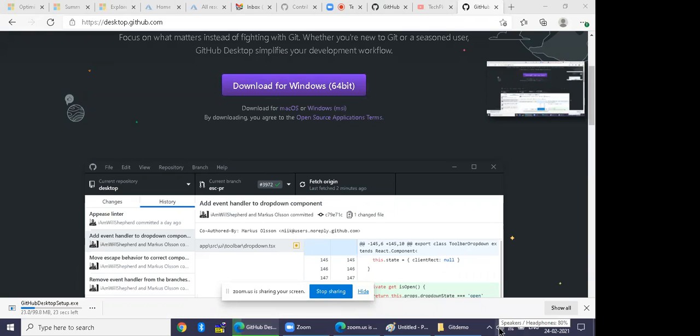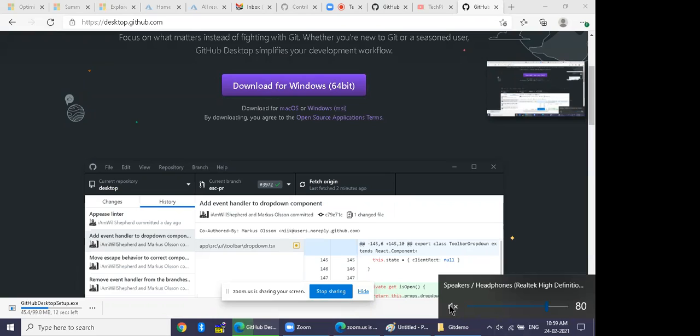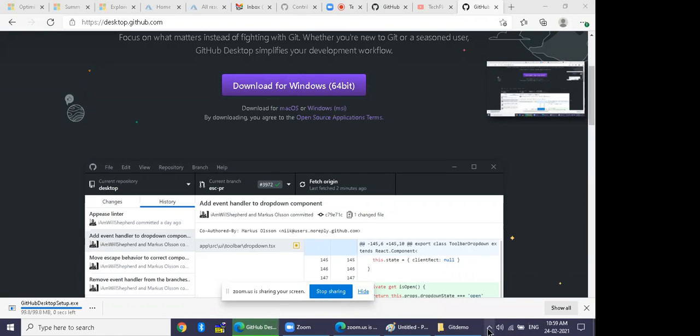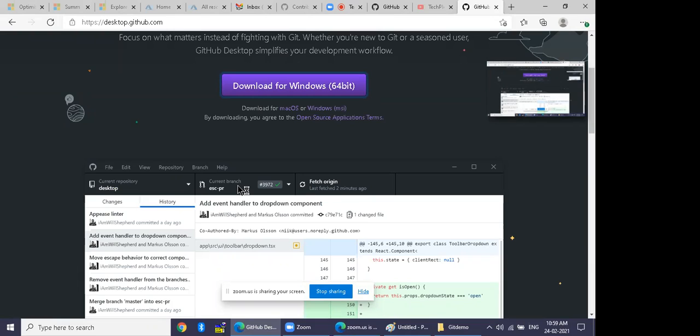This tool allows you to connect your local laptop with GitHub.